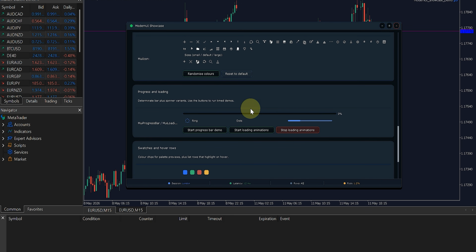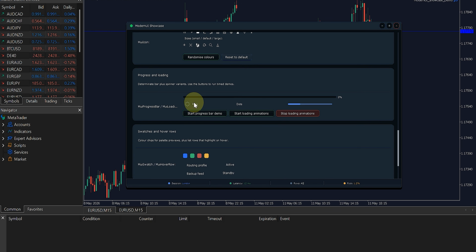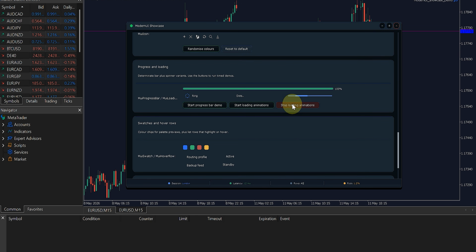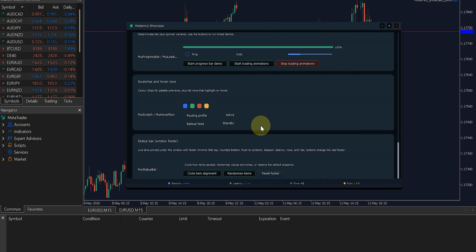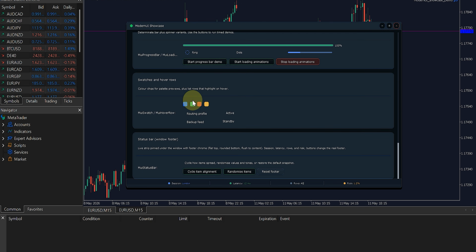We also have some loading and progress bars, which is a nice touch. So for example, progress bar, right? So you can see that. And then loading as well. So we've got dots, ring loading, and this loading bar here. So pretty nice animations, really, really smooth. The next area, we've got some color swatches and obviously just showing off some hover effects, which is, again, pretty cool.